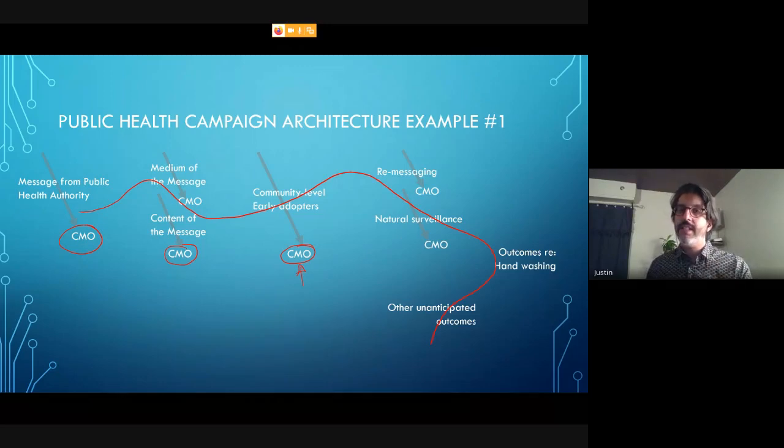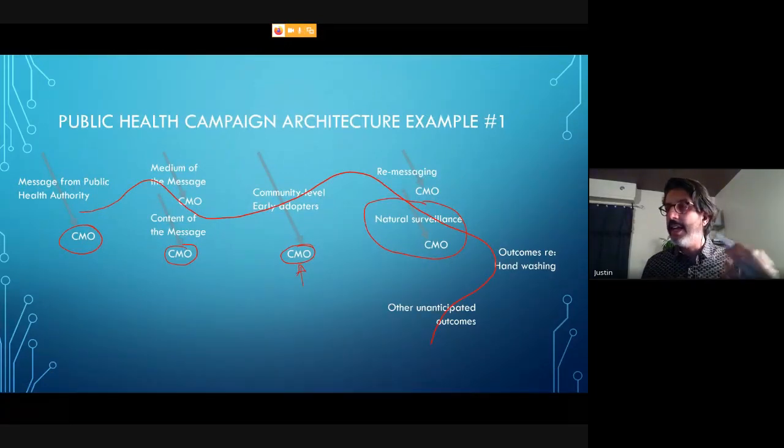Re-messaging, natural surveillance, is to give you an idea that the CMO configuration, even though it might help you come up with an overarching conceptualization, at the same time, when you do data collection and analysis, you might have very finite, very granulated CMO configurations that fit under each of the components of the architecture of the program, that serve to explain the program. And if something fails, then if you spell all of this out, you may be able to trace it back to a weak link. Where is the weak link here? What has happened? Is it the case that during natural surveillance there starts to be conflict in communities? Some people are surveilling other people, but those other people do not want to be surveilled, and that creates a new outcome of some kind of conflict in communities. So like that, we can break it down and try to understand all the intended and unintended impacts of programs.